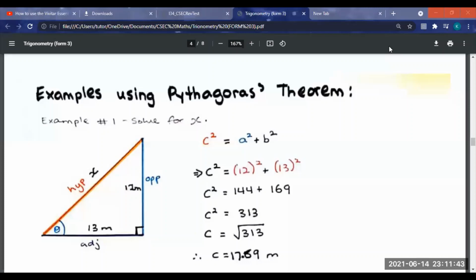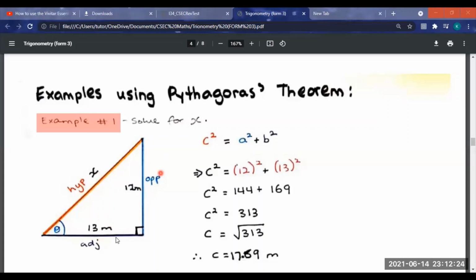Okay, so this is our first example, example number 1. I'm accustomed to using Zoom, so this is the easiest way I think I could put up these videos without it being a hassle. We're using Pythagoras' theorem, and you always need to solve for the missing side, which is x. We have this side, which is x, this side, which is 12 meters, and this side, which is 13 meters. We need to label the sides. We don't have the sides with letters here, so we identify them first. This is the hypotenuse because it's opposite the right angle and it's the longest side. So x is the hypotenuse.